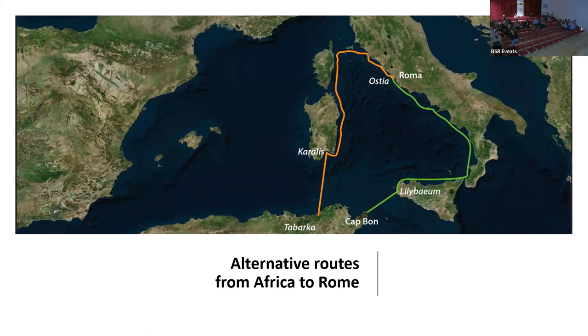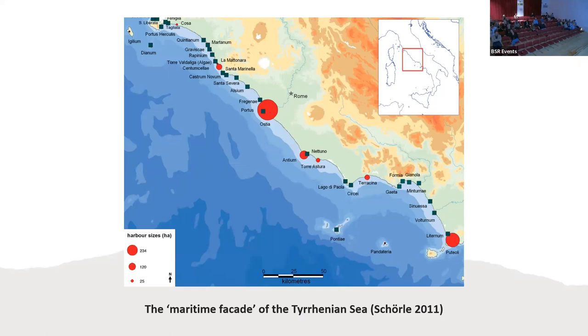And to my mind, certainly on some of that route, there's not many of them. Certainly in the south, then potentially Olbia to the north, although that was again slightly military. I struggle a little bit to see where those major ports are, which they're stopping at, because there clearly isn't, from what we've seen, the infrastructure to service them in some senses. I like the idea of these secondary ports, because they're serving perhaps not a grain fleet, but another kind of trade of materials, of goods. We have a very strong pattern coming out particularly in the south of Lazio, and the produce coming from there. I'm not sure how much produce or need there is coming from that strip of the more northern Etrurian area. I struggle to see how these maritime villas are fitting into that network in some senses.